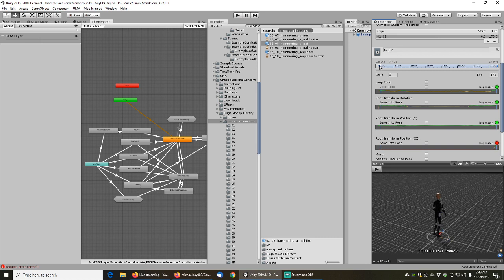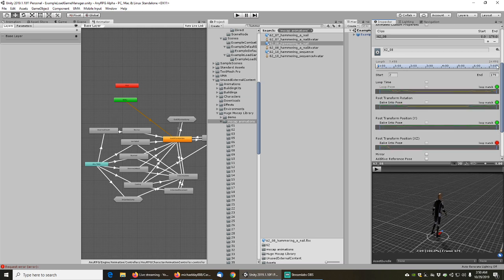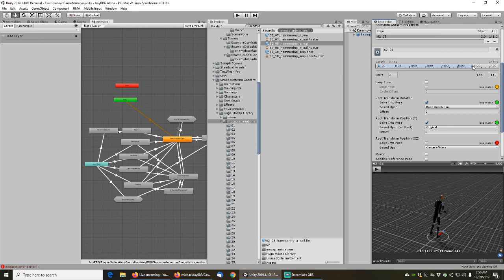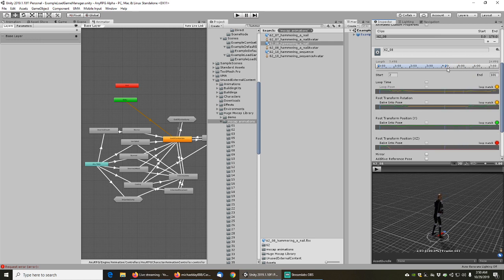So let's just try to find a pose where he's going to be, like he steps forward here. Okay, let's bring him in there. I'm just looking at the position here, and it looks like he didn't move back into the same place when he was done.